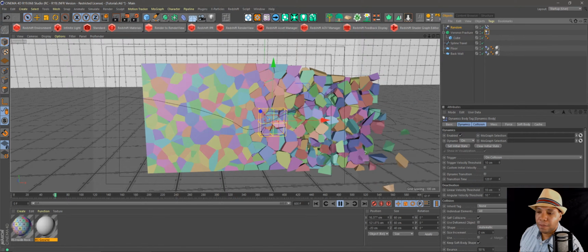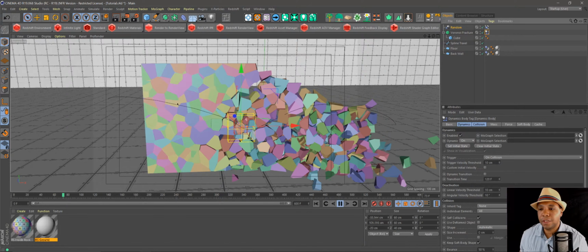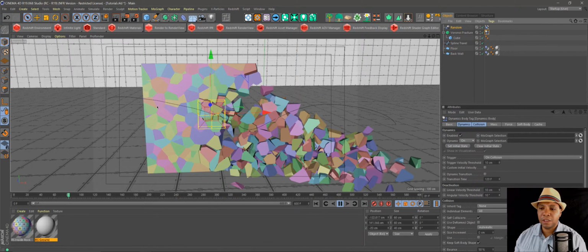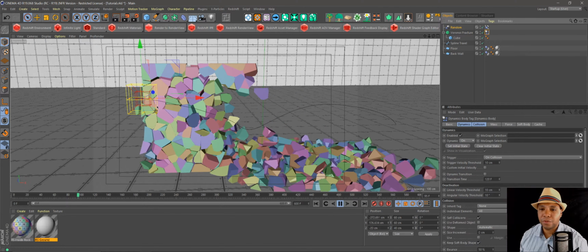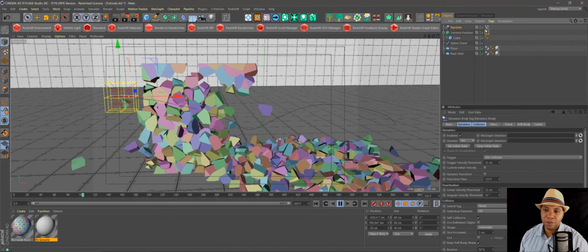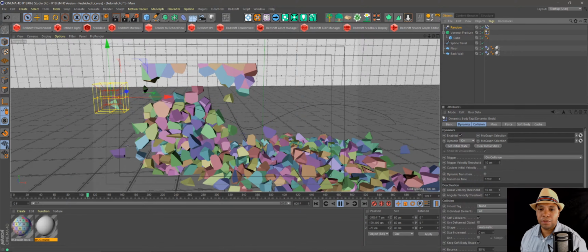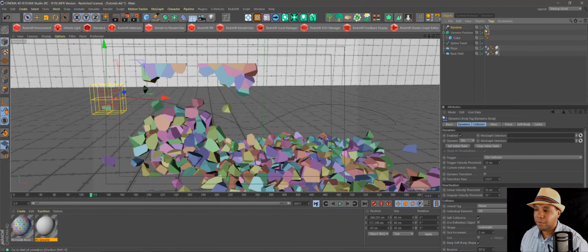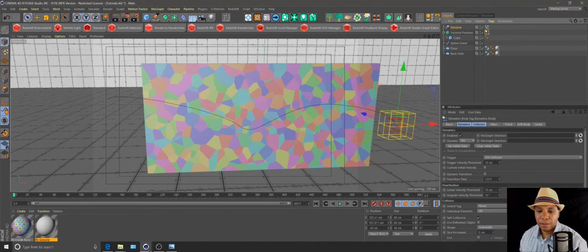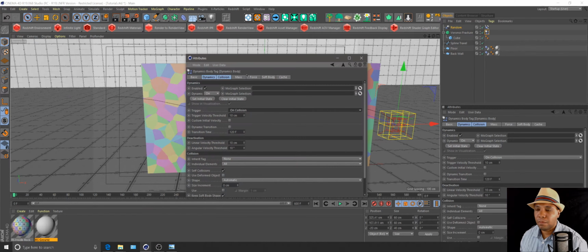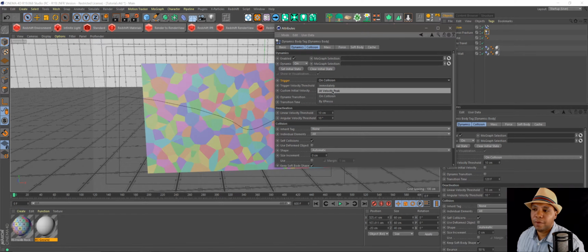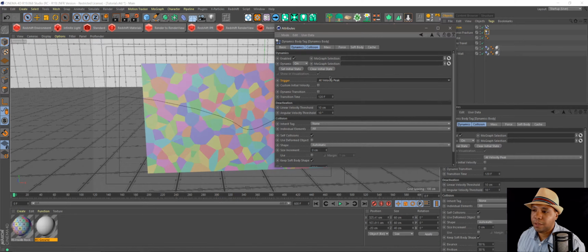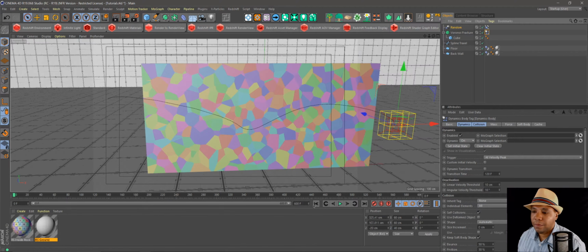And you can see as our random effector is traveling through our wall, what on collision does is as soon as something starts colliding and it gets hit, everything just starts reacting with it, which in some cases works, but in this case is not what we really want. So let's stop our playback. Let's go back, and I'm going to pull this up again, go under trigger. Now let's go to velocity peak. Now this is what I found gave me the results that I wanted when I was playing around with it. Now let's see what happens whenever we play it.